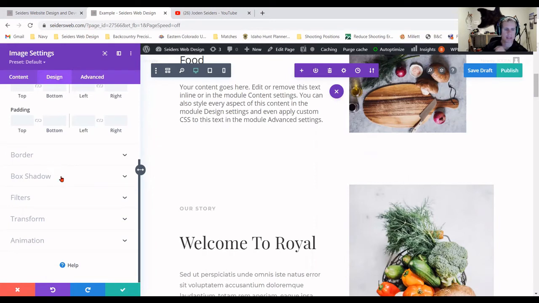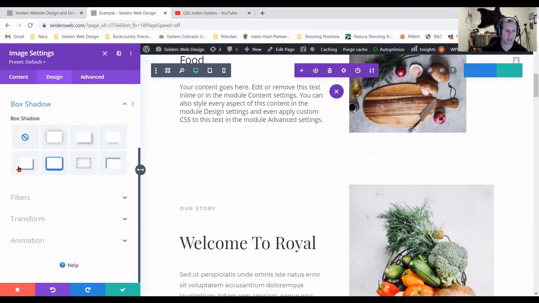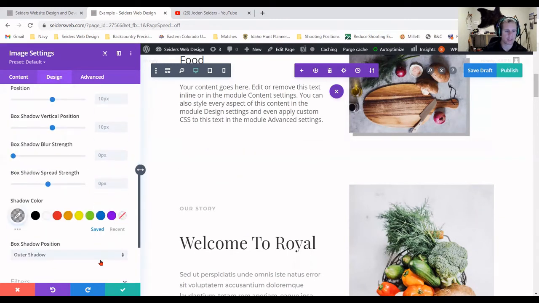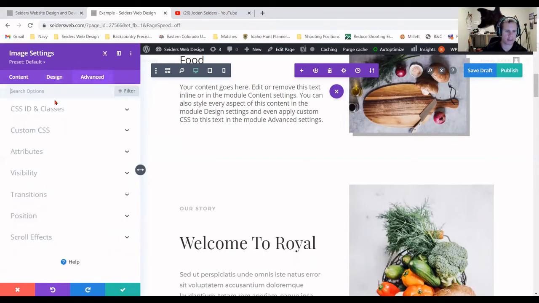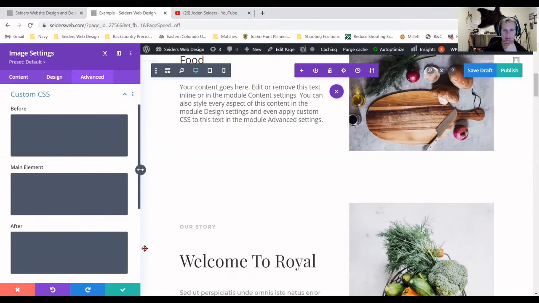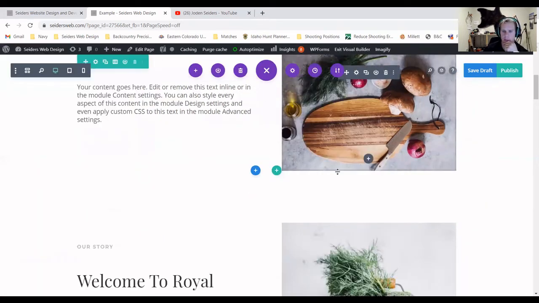And then box shadow, whether you want that box to be shadowed to whatever you desire. So that's all the designing stuff. I usually don't mess around too much in the advanced stuff. You get into some CSS there. You can input different CSS before or after different elements throughout the page. So again, we'll exit out of that without making any changes.